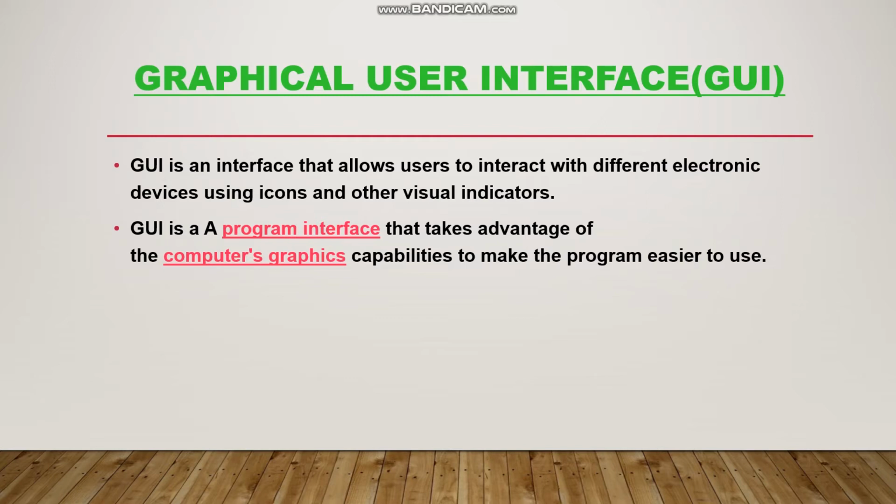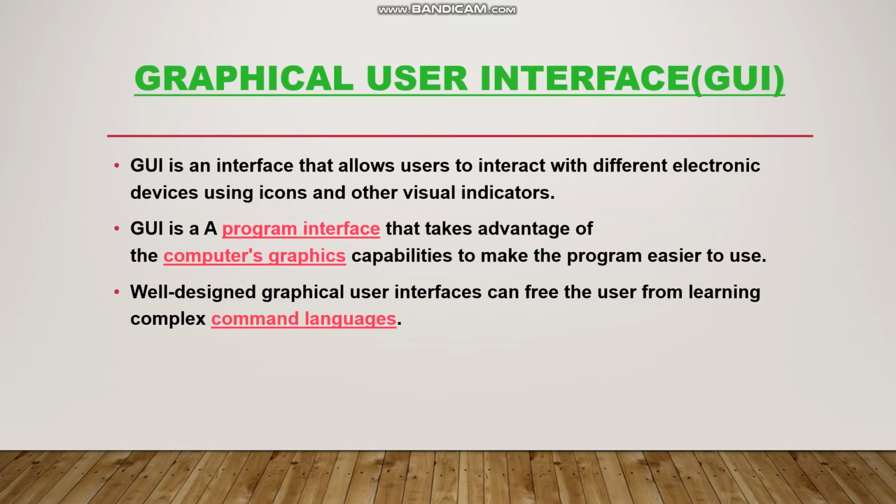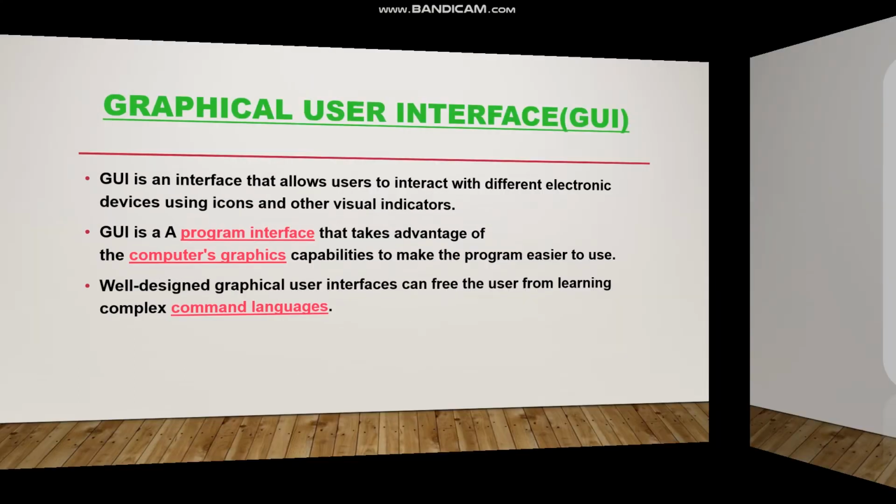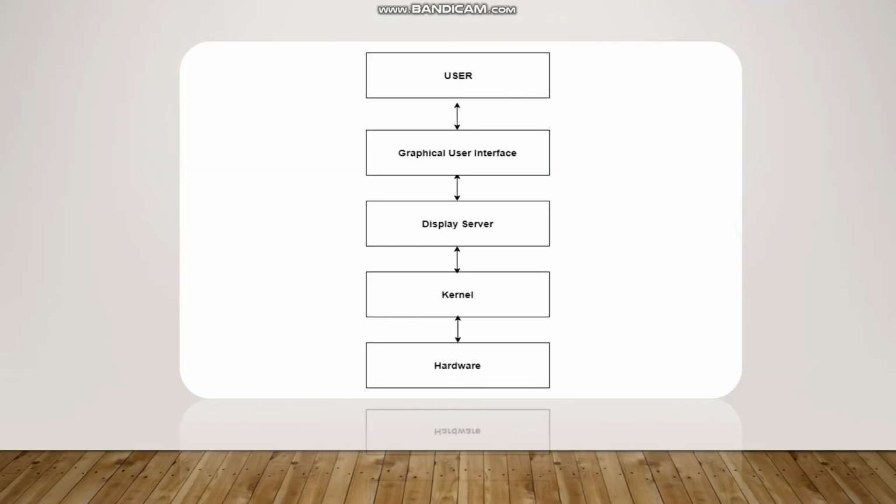GUI actually displays objects that convey info and represent actions that can be taken by users. Okay, this is basically what I need to discuss. I'll be telling you through a diagram. That is, we have user, we have GUI, then we have a display server, and then kernel, and then hardware. What happens is when we turn on our GUI, our MS is also our GUI. Whenever we open PowerPoint or Excel, we get into an interface that is basically a GUI.